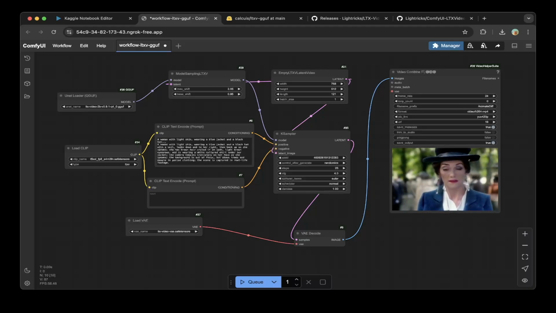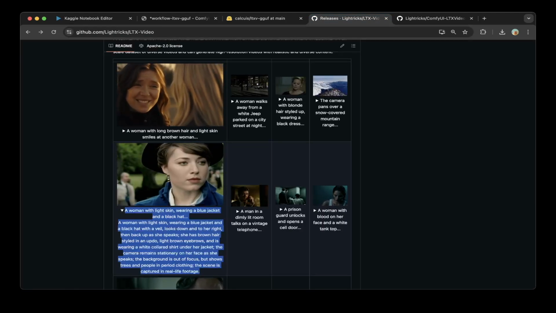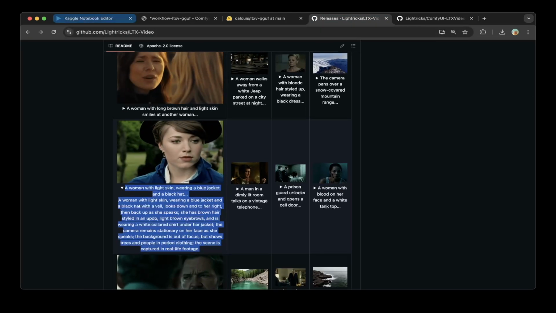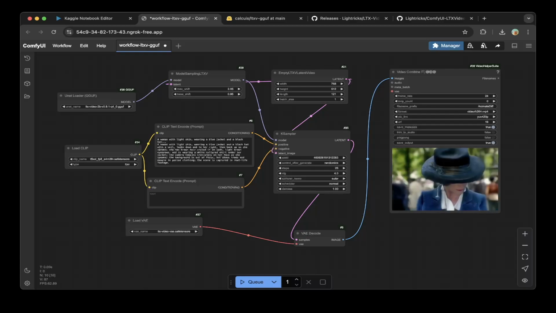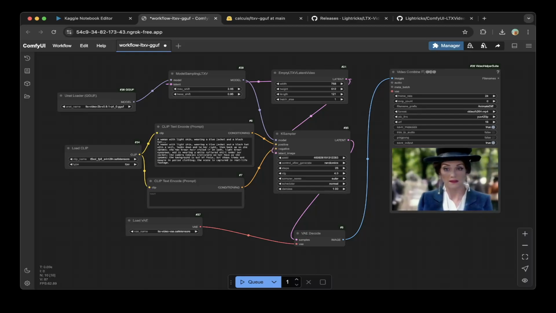If you want to test different prompts, go to the LTX Video official repo. There are a lot of prompts you can use to test. And that's it. Just wait for maybe a minute or two, click Queue, and it should be ready to go. This is actually super fast. It's probably the fastest pipeline that you can run online. I know Hunyuan video is popular, and there are other options, but LTX video is super fast. It only takes a minute or two, even when you're running on Kaggle.